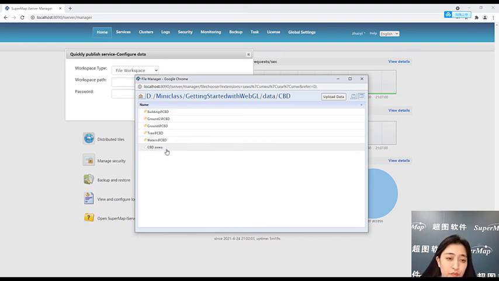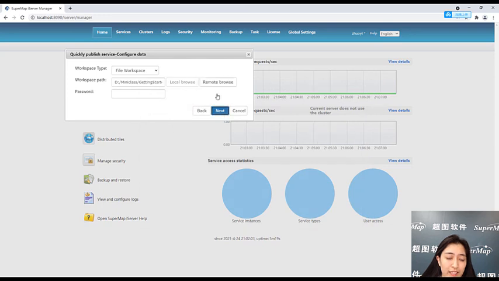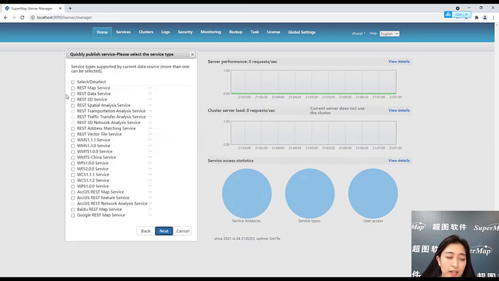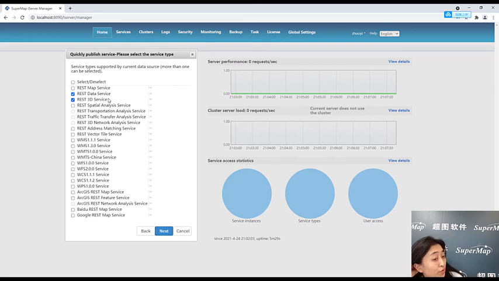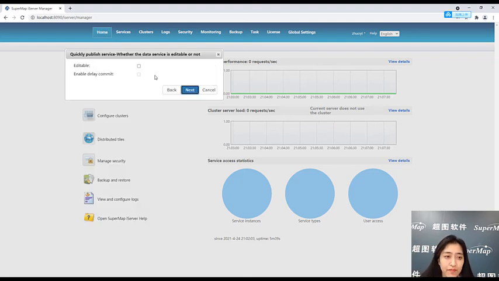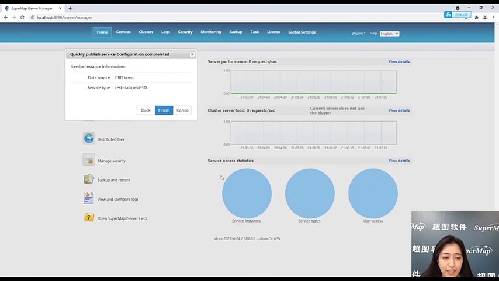Click next. And then let's select the services. I'm going to select the REST 3D service and the REST data service, because we want to display our data in the browser. Click next, click editable, click next, and then click finish to publish the service.